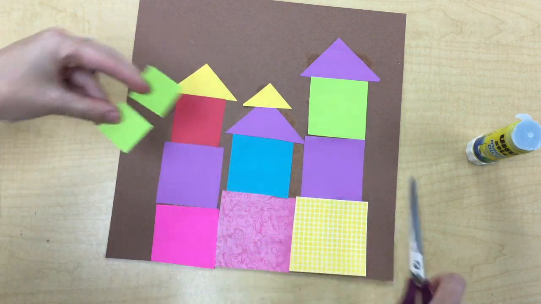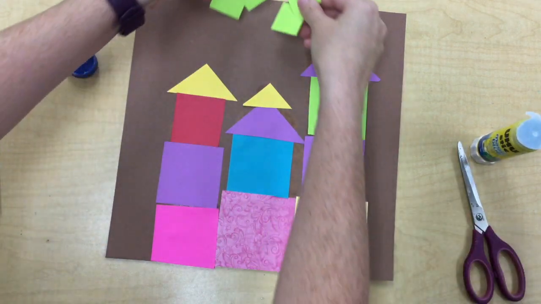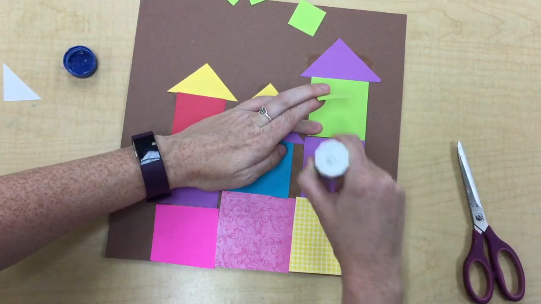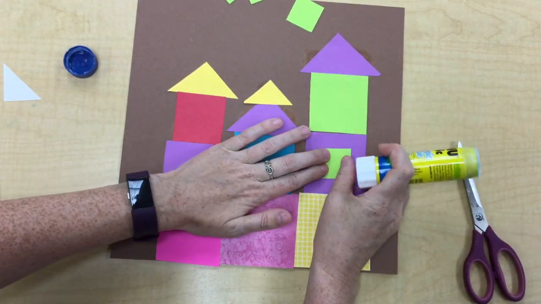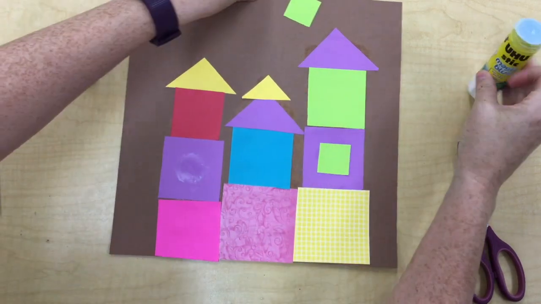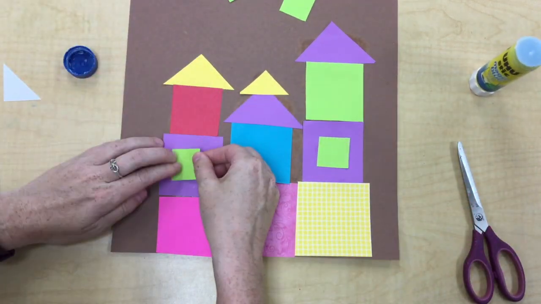Okay, now that my big shapes are glued on, I'm gonna start cutting and gluing some smaller shapes. I made four tiny squares from one big square. These could be like windows or special rooms, whatever your imagination wants them to be.